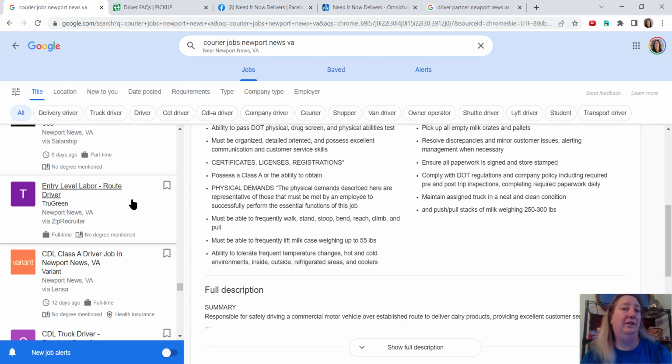We didn't find a ton in Newport News, but do that Norfolk and Virginia Beach search also, because there's going to be some overlap and some of those may also go into Newport News as well. We did find some though, so there's going to be something for you people in that area to get started with. And hopefully you'll find some good courier gigs. And don't overlook the gig economy as well. And if you like restaurant delivery, there's tons of restaurant and pizza delivery jobs.